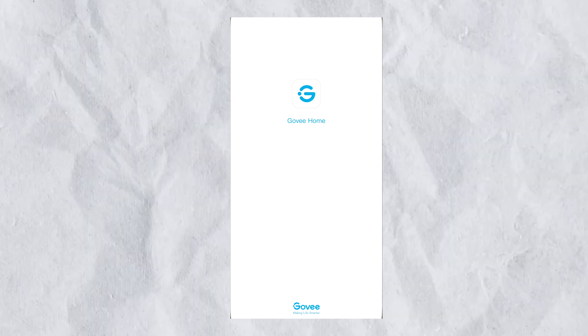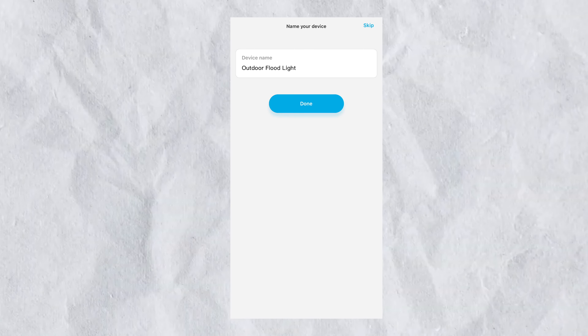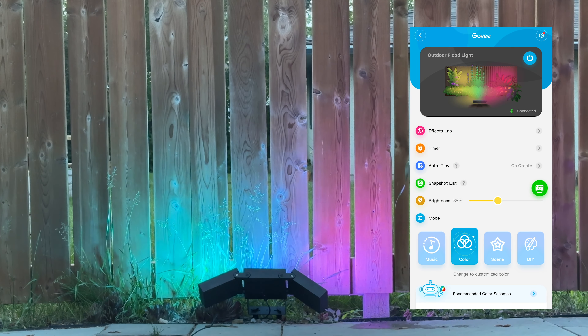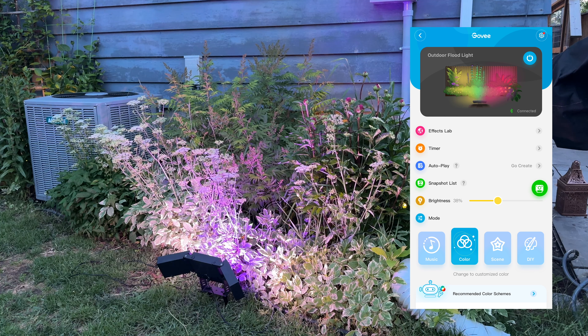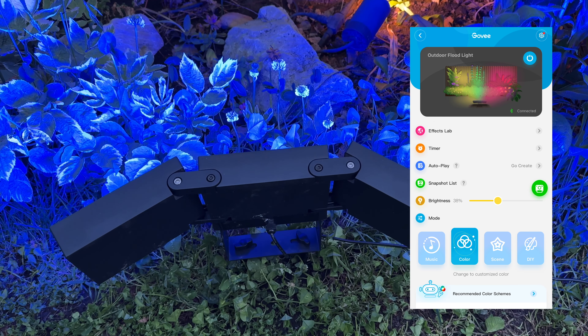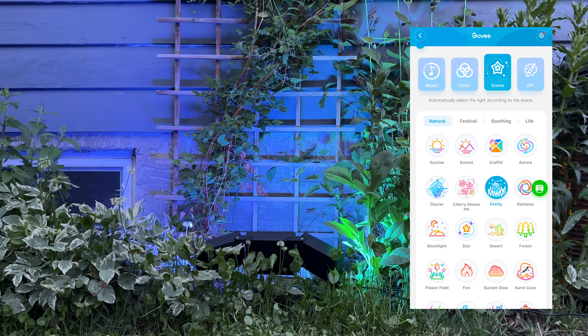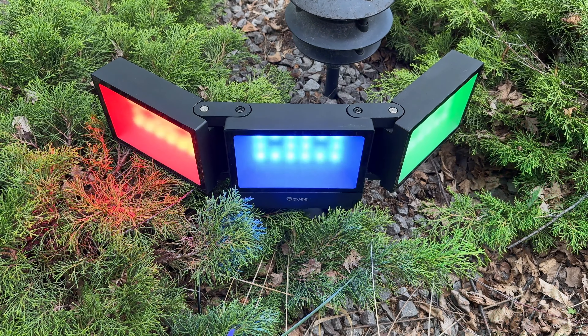Next it's time to get them connected to your phone for remote control and the fun stuff. Setting up and pairing Govi lights takes just a minute — go into the app, choose to add a light, and your Triad floodlight should appear in the list. It takes just a couple taps to connect. You can adjust the color settings of each individual light panel to create a cool gradient or rainbow effect when you spread out the side lights, or have every light show the same color. You can also use warmer or cooler tones of white light, which is ideal for security, and brightness is fully adjustable via a slider in the app. The scene section offers over 40 lighting presets, and there's a music sync feature if you've got a speaker in your yard.